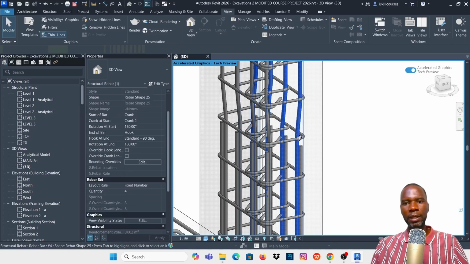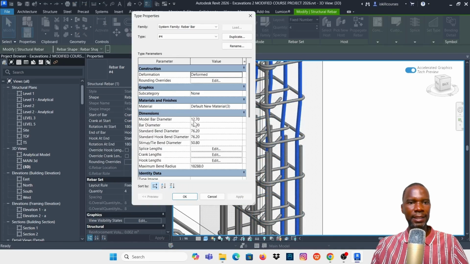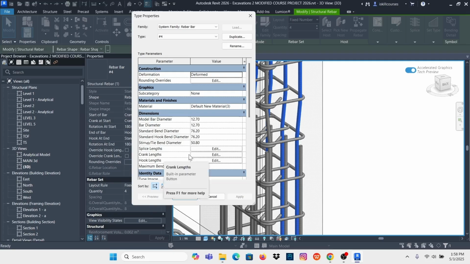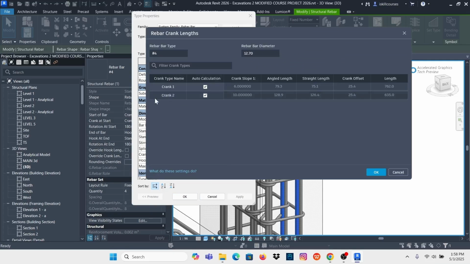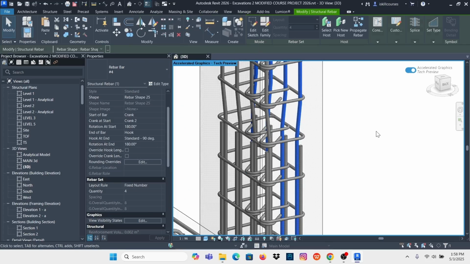Now I can also indicate that if you select on it, just click on edit. Okay, let me just select on it and click on edit type and go. If you go to cranking lengths, just like that, you notice what you've configured by default. We're just going to have this one, and this is how you can even check the straight length. You can check the lengths. If you want to configure manually, you can just deactivate it and type in your figures right there. All right, I'll just click there, click on OK, and just close it from here.